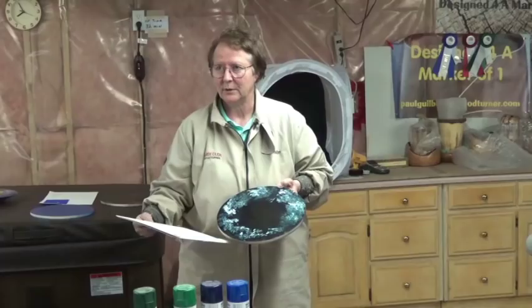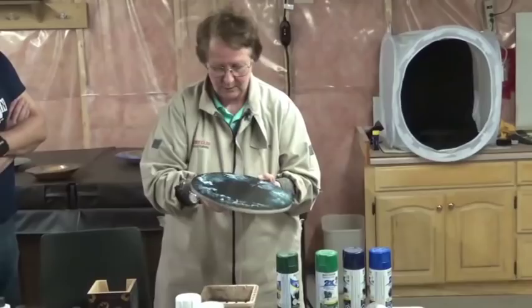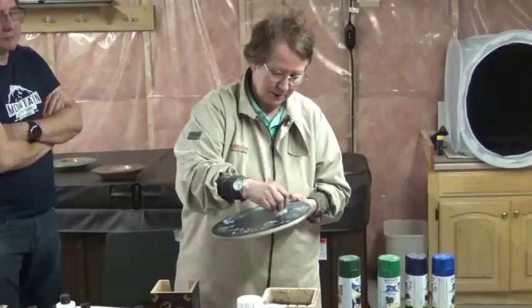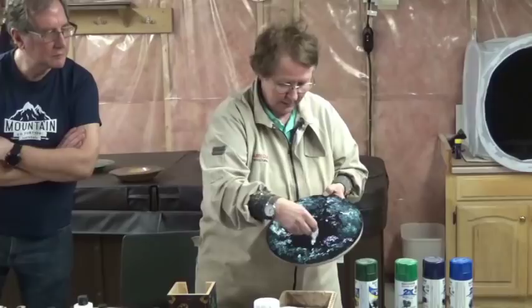come out different. Okay? So what he can do then, if he wanted to, he could take his piece of saran wrap and go into one of the other colors, and just here and there, since he already got a little purple into it, add some. I'm just trying to hit spots that he kind of didn't hit with that color.